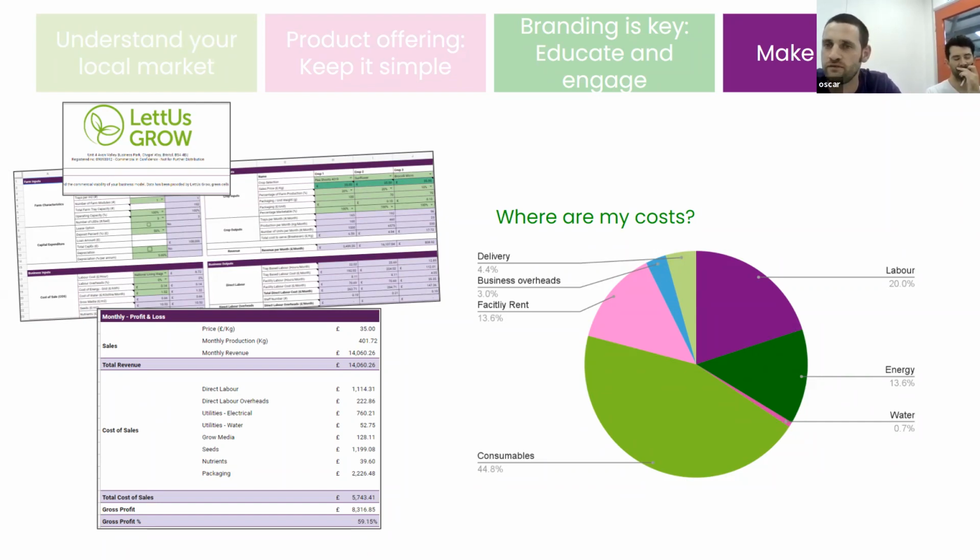Turning your lights off for an hour a day could save you a significant amount of money, so that can start to lead maybe a bit of the R&D that you're doing on the side, where the aim is, how can we bring down the costs. So yeah, making a model is really important. Aside from the cost, obviously you're looking at what can you charge for the product, as well as a host of other important business decisions you're going to have to make.